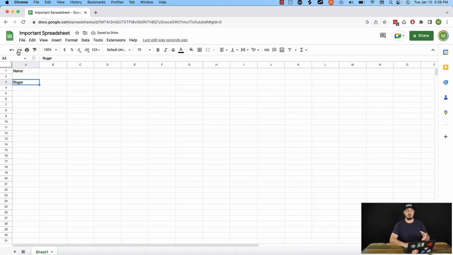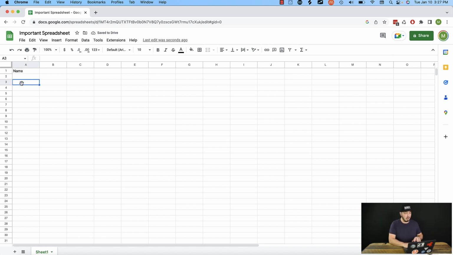And by the way, these shortcuts, as you can see here if I mouse over, you do have keyboard shortcuts as well. And for the most part, they align pretty much with what you're used to from a Microsoft Excel standpoint. All right, now in our case, let's go ahead and delete that. So to delete text here, all I'm going to do is highlight the cell I want to delete and push the delete key. That's it, it's gone.